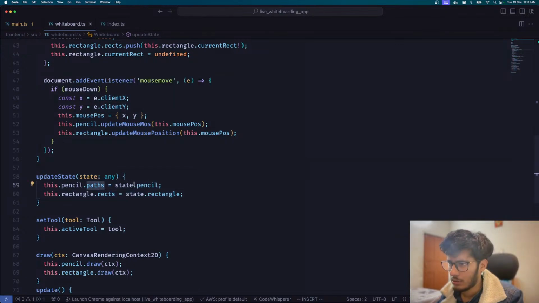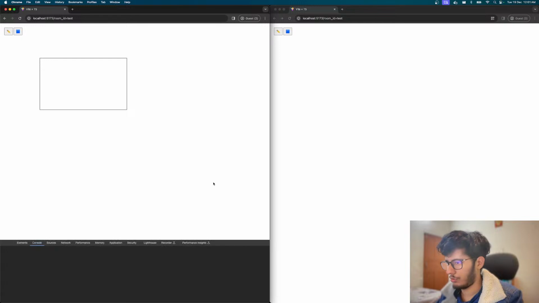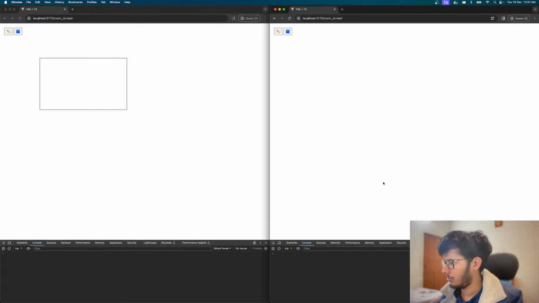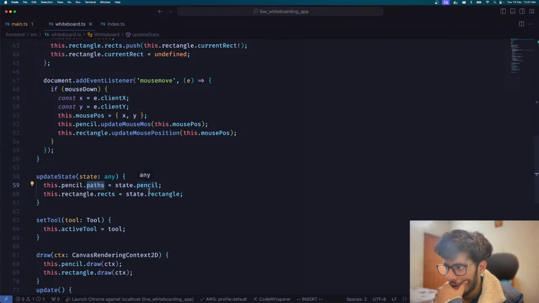So we get state depends. What is the issue? Why are we not working? It's not pencils, I guess.